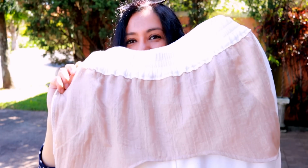Highly recommend this technique. And this is how the pockets look on the inside, skin color. I just really despise seeing the pocket linings on white pants. You can see the white fabric behind there. It's similar to wearing a white bra under a white top. It just doesn't work. You have to wear something that matches your skin tone. So that's what I decided to do with my pockets, and it works. Love them so much. Let's see them styled a billion ways.